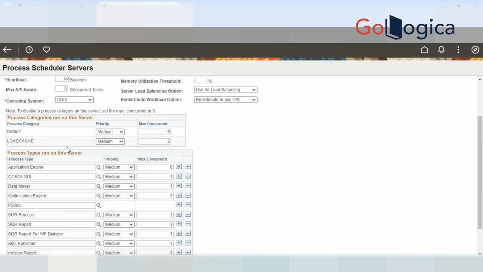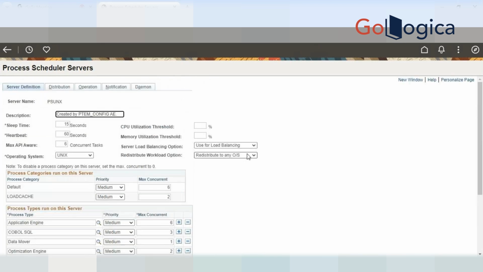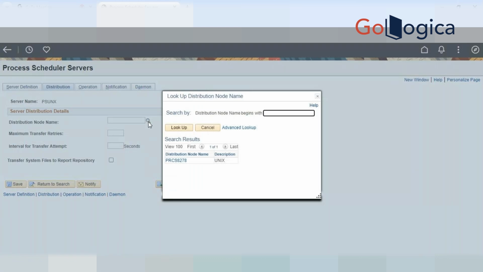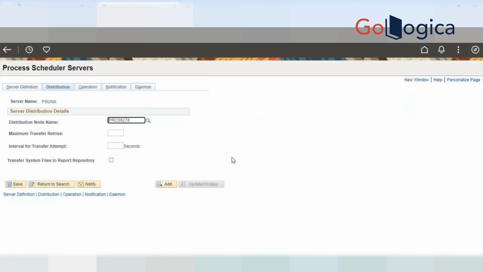Scroll up, go to distribution. Distribution is the process of transferring the files from the scheduler to the web server, which is the posting process. Here you don't have a node configured. It's blank right now, so there is no report node configured. That is why it was showing that message, that it is not configured with any report node. For now, just cancel, or select it. Anyway, we will review the report node configuration. Select it and save it.